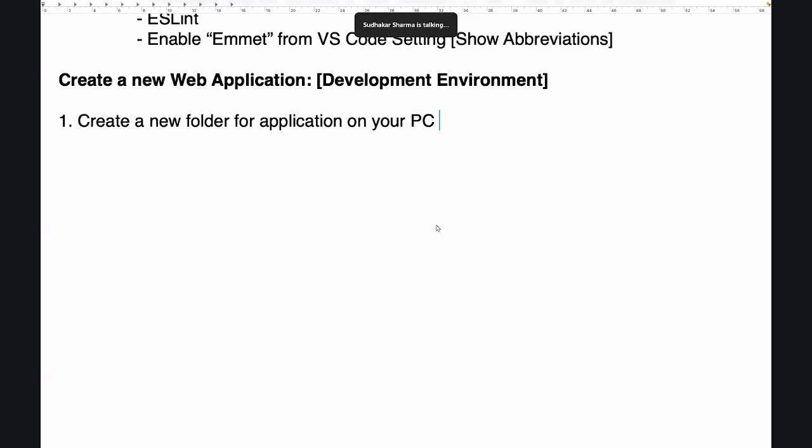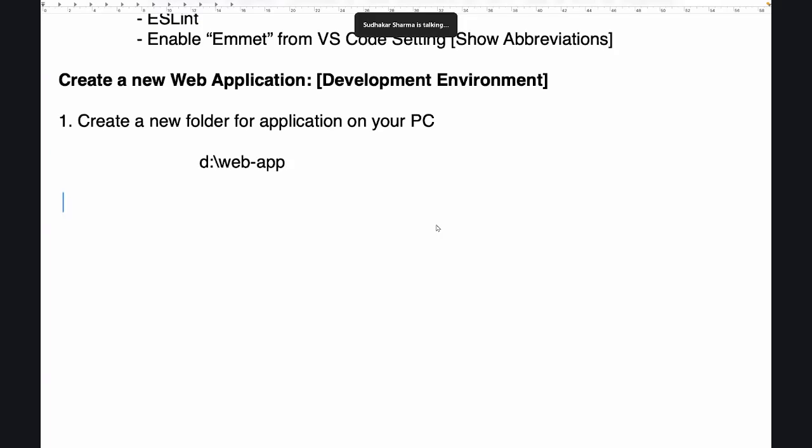For example, on Windows you can use C drive or D drive, and create a simple web app folder. You can give any name for the folder.